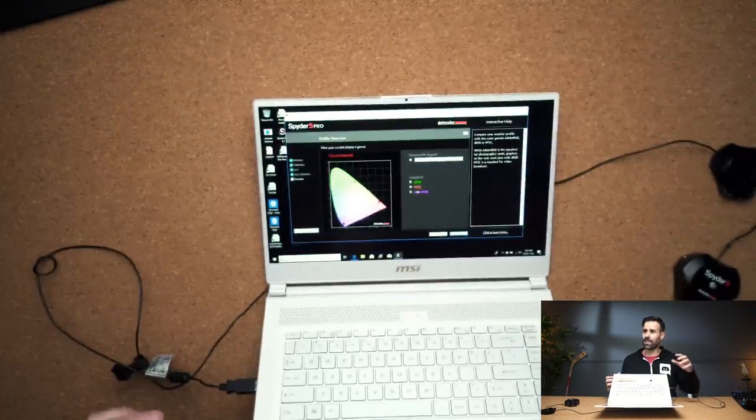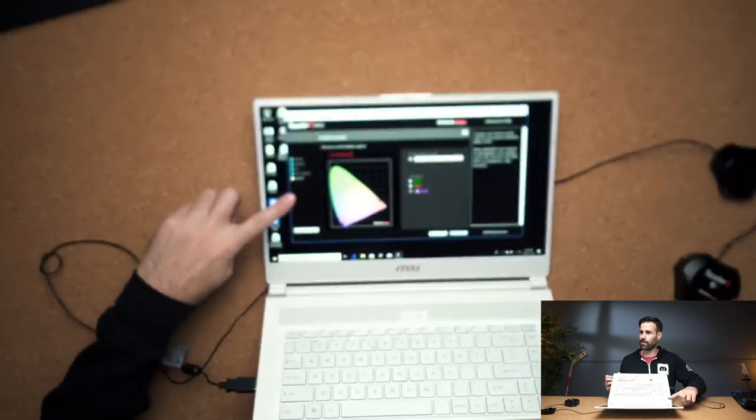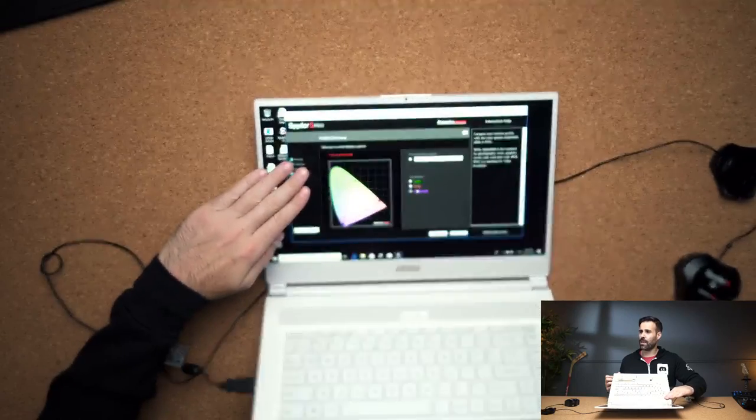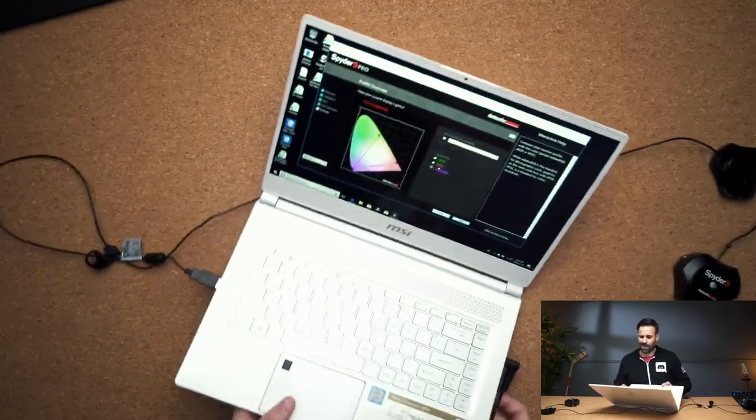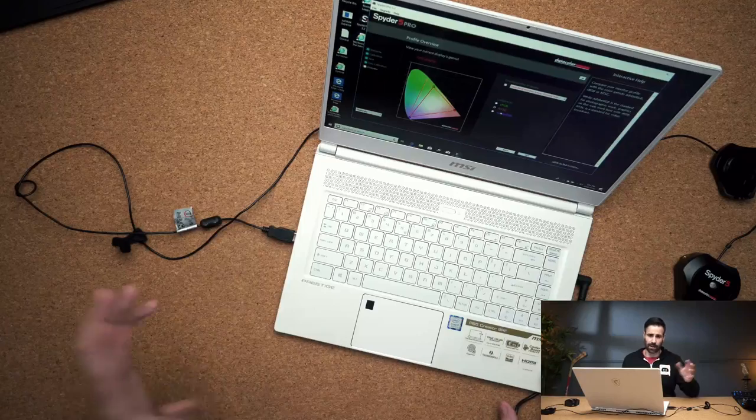Okay, here we go. Let's see what we get for color accuracy. Right off the bat, MSI did a pretty good job of factory calibrating the display. We're getting 97% sRGB and 75% Adobe RGB. For some context, this display is pretty much the exact same display as the one in the Razer Blade 15 in terms of color accuracy. You're getting a matte display, 144 hertz, with pretty good color accuracy. But again, they shouldn't be promoting this as a creator laptop with a display that's not 4K and 100% color accurate, at least with sRGB.